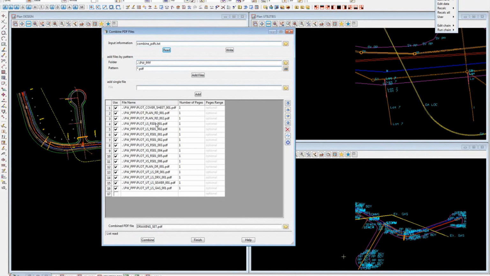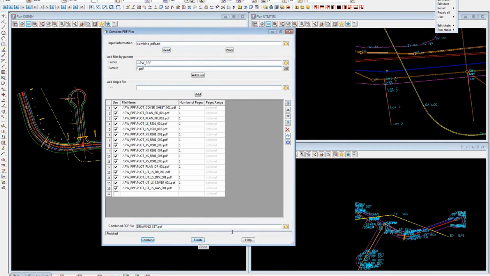And this has predefined the order, or I've already done this in advance, but I have predefined the order I want for all of my 16 sheets. Obviously, I want the cover sheet to come first, and then I want all of my 2 road plans, my 2 road long sections, my 6 road cross sections, then my little A3 drainage plan, which I'm hacking into the middle of all of these other A1 sheets. 2 drainage long sections, one for the longitudinal and one for the cross drainage, a sewer long section, and the existing gas main is also going to be plotted here. Okay, and I'm going to combine all of these PDFs into a single PDF called drawingset.pdf.